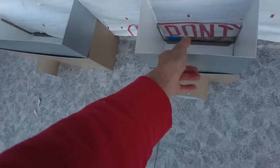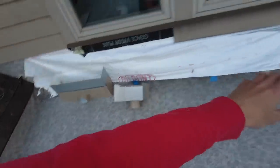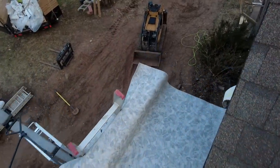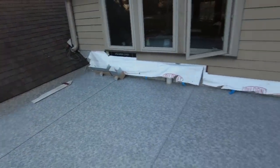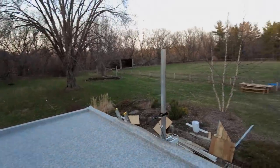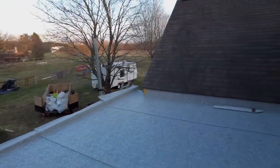These are the scuppers, the water collection bins, which they will install. One's going to go right there, that's that small one, and then this big old guy is going to go right over here and go into our downspouts, into our water evacuation system. Anyway, just a really super duper day today, and this has been a long time coming. I am just so thrilled that it's finally happening, or has happened, partially has happened.